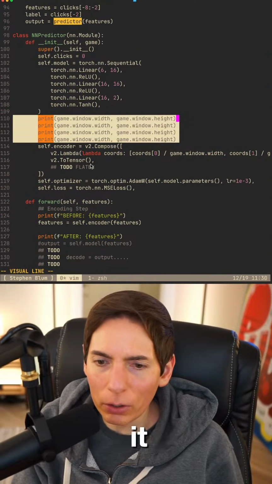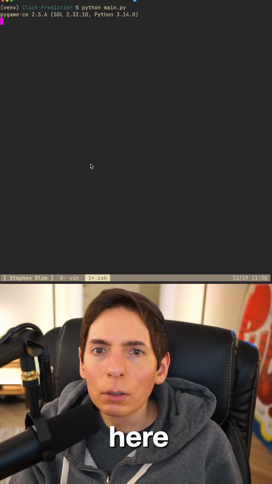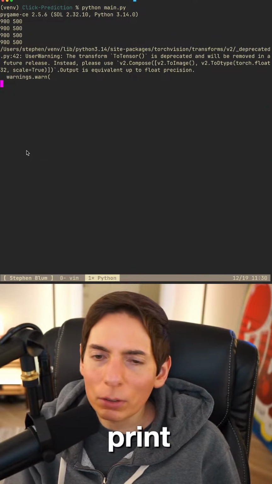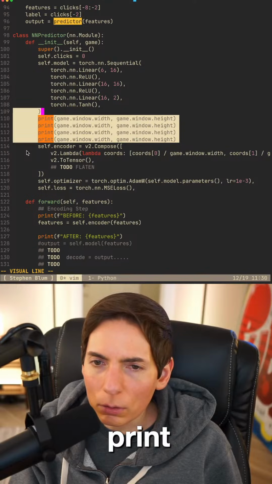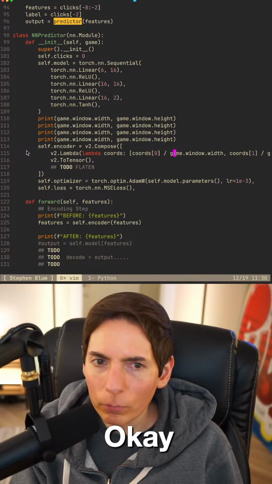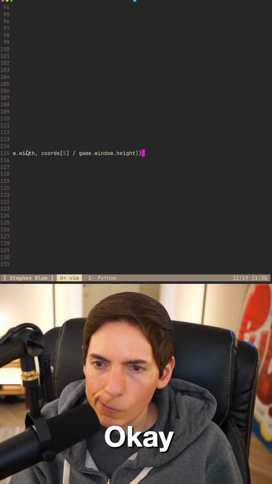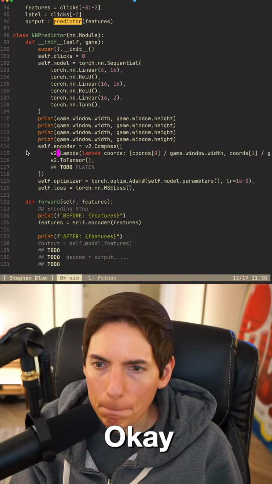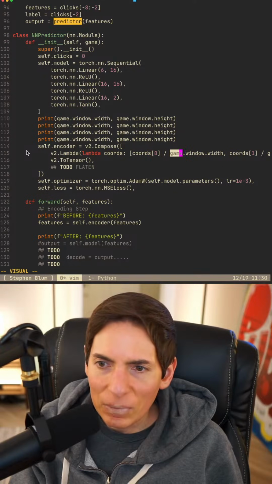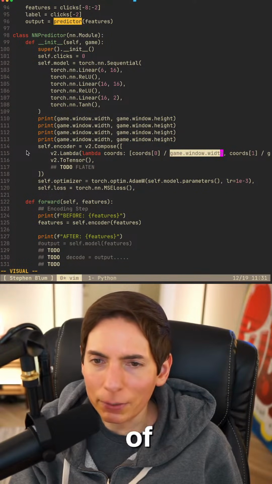See, it prints right here. Print. Okay. This might not be compilable as a thing.